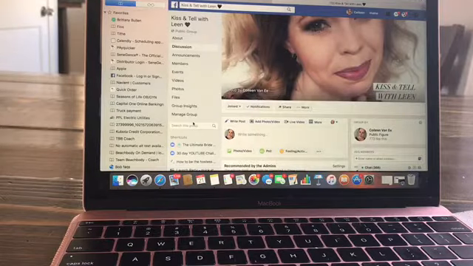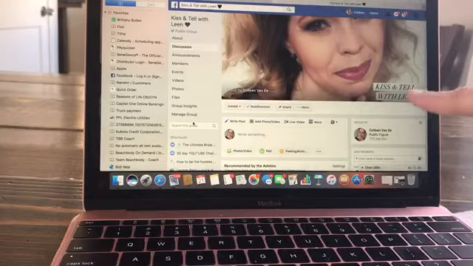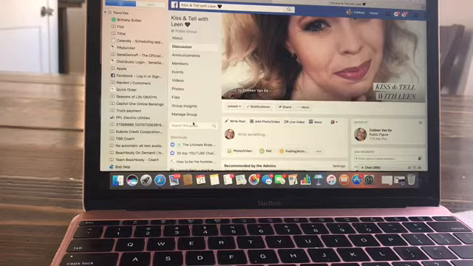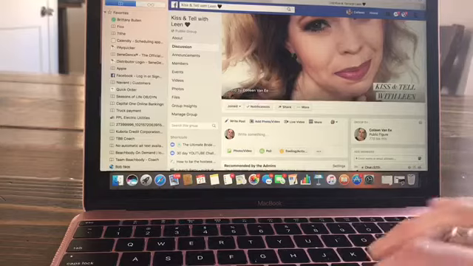Okay, so for your banner, you are gonna wanna make it either a picture of you or your logo and a picture of you with your name. I highly recommend having your picture up there because you want to make sure they know that you are running the group. You are branding yourself, not your product. So you wanna make sure when they see your group that they see your face in there and they relate that to you.